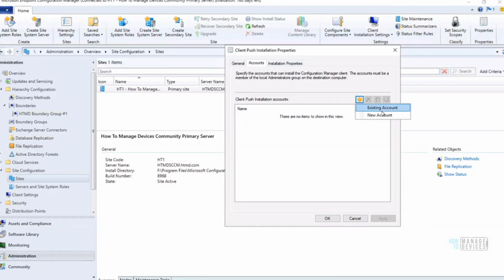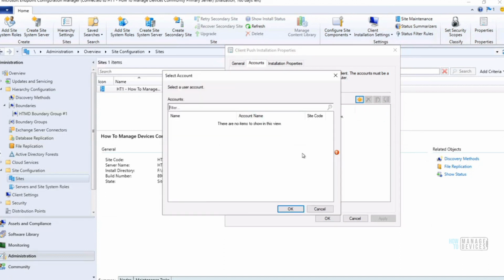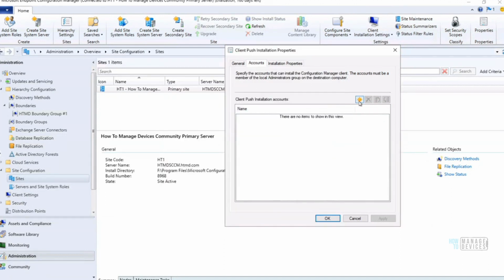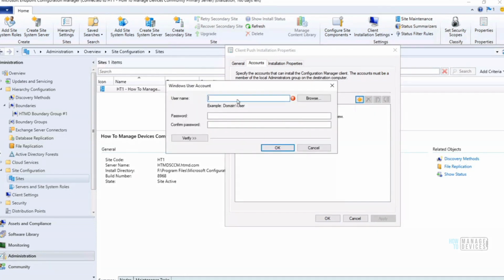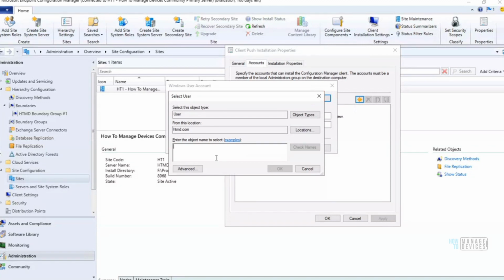If you want to configure, you can use that. You can use an existing account. I don't have any existing account. Otherwise you can browse and select any account, right? If I say Anoop, it will check my Active Directory and try to add this account, and then I need to provide the password also, right?